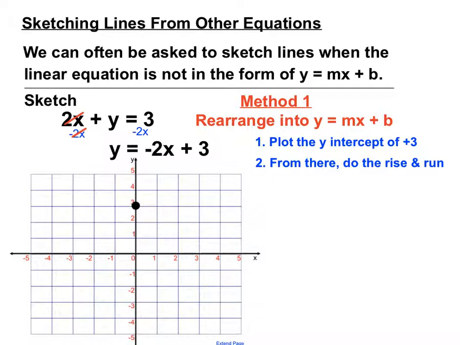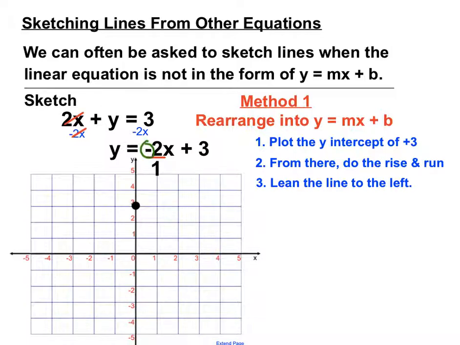And we can also then go ahead and do the rise and the run. Now we look here at the m for the rise and the run. This isn't in fraction form. So what we'll need to do is think of that as being in fraction form, as in minus 2 over 1. Any whole number we can put over 1, because then we've got a rise of 2 and a run of 1. And we also need to keep in mind that because that m, that number in front of the x, has a minus in front of it, we know that this line leans to the left. This was all in that previous video, so you can go back and check that if you like. It's called sketching lines using y equals mx plus b, but I'm going a bit quicker now because I'm assuming you've seen that video and you know what you're doing.